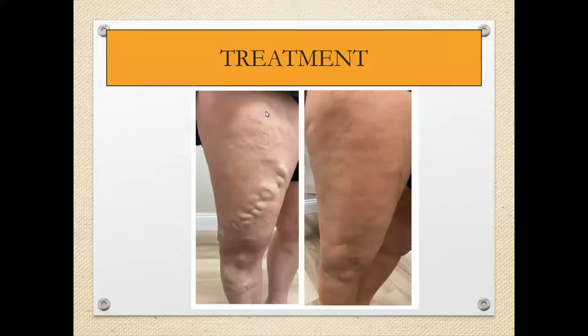You can do even something this extensive. This is another patient of mine. Large chain of varicose veins running down their leg. A local anesthetic here in the office. You can barely see anything left over as a residual. This is about 8 weeks after the procedure. Even with these very large varicose veins, they come out very easy right here in the office.